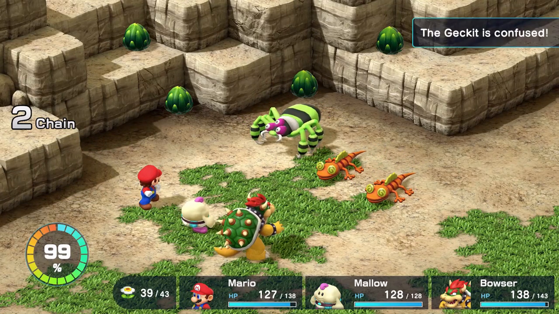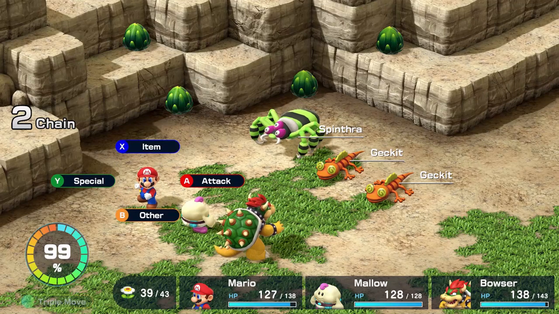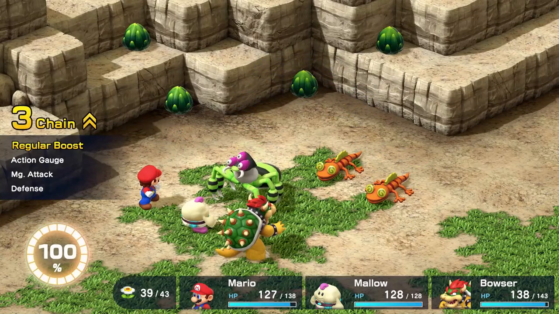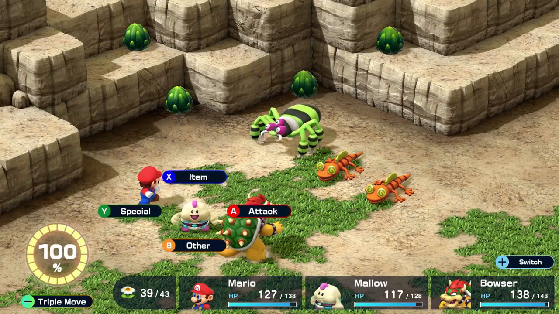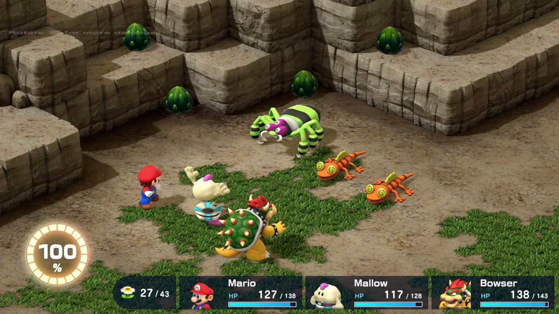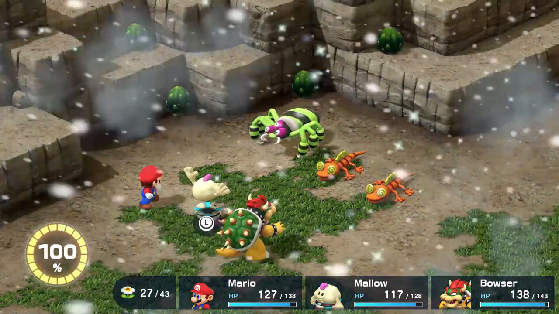And you face stronger versions of Geckos. These enemies are permanently confused and will attack the enemies randomly. They are weak against ice. They can cause the sleep status. Having Mallow in the party with the snowy special attack will wipe out the group of enemies. Rotate the left analog stick for more damage.